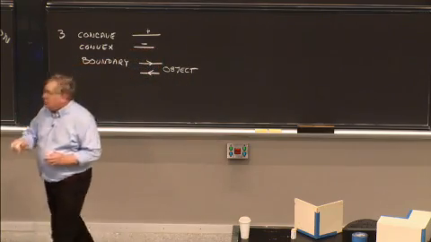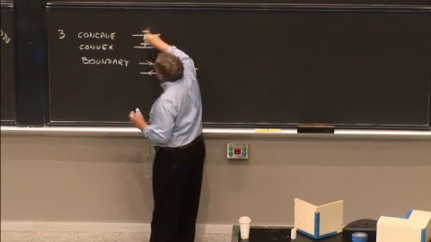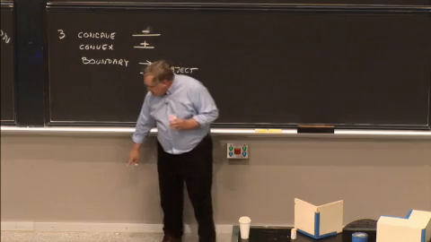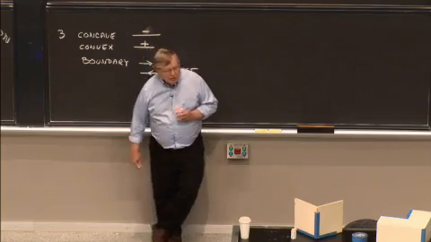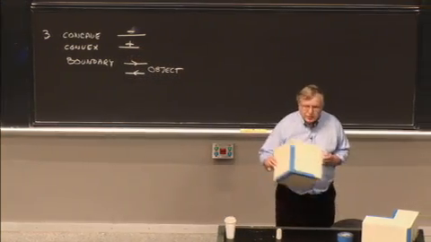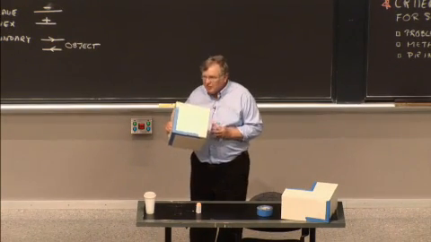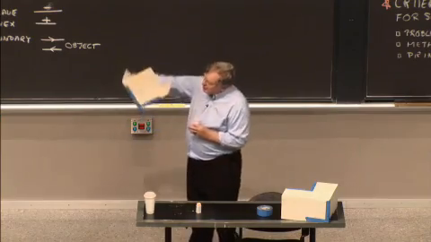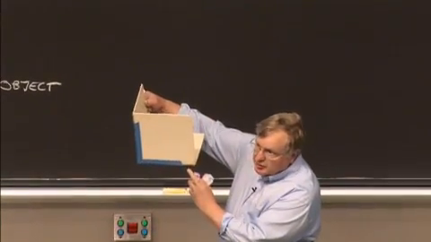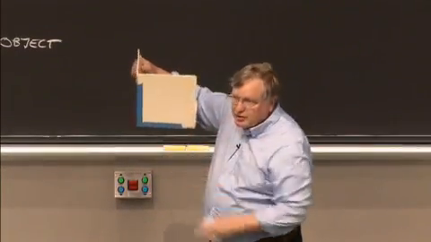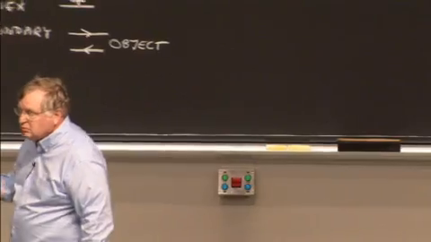Which is convex? You said something and you wrote the opposite. Yeah, sorry. Thank you. So concave, convex, and boundary. So this down here, that's a concave line, and that would get a minus label. These lines you're seeing here, if there were stuff behind them instead of me, then all of those would be convex lines. Many times you see a boundary line. For example, now you don't see both sides of that line down here at the bottom, so that's a boundary line, and the arrow would point in that direction so as to keep the stuff of the object on the right as you walk along, a kind of mathematical convention.